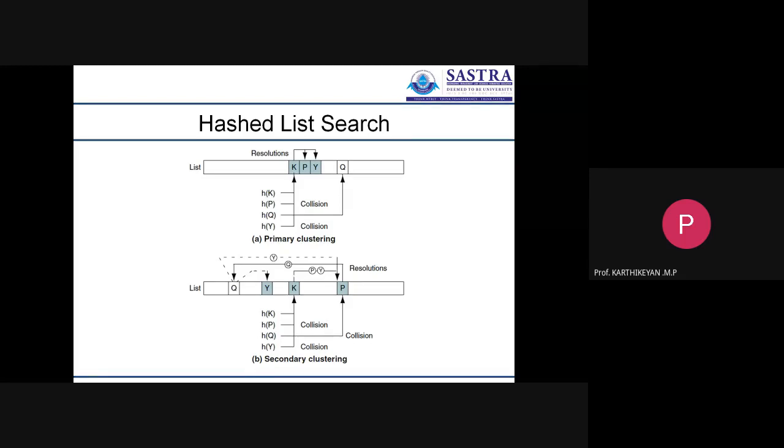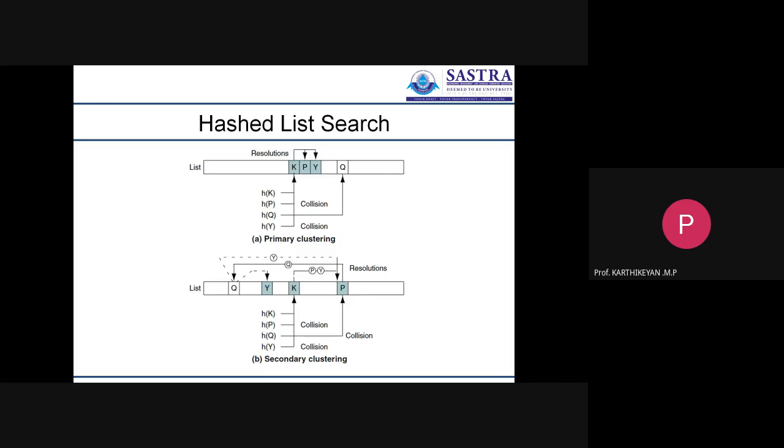No issues, no collisions. When we try to store y, y also generates the same address as k, so a collision occurs. We cannot store y in k's location because k is already there. We try the next location, but p is stored there, so we cannot store it there either. So we find the next location, and we store y here.